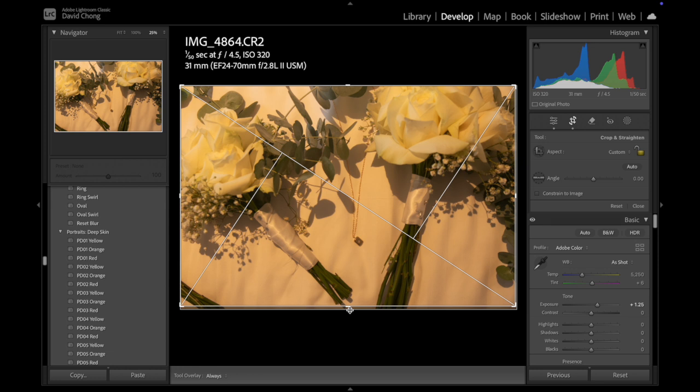As I said, less is more. I wanted to frame the necklace, so I would have cropped it here a little bit, and the necklace would have been framed between the two flowers.